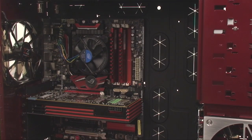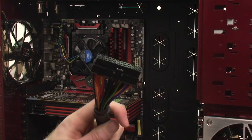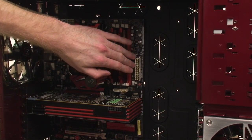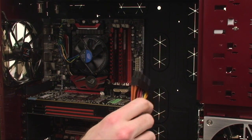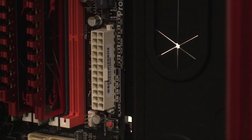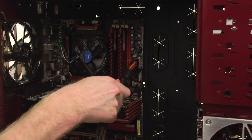Let's move on to cabling. To start, we're going to get all of the connections from the power supply hooked up to their respective components. First, we have the 24-pin or possibly 20-pin power connection, which hooks up to the motherboard — usually you'll find the socket somewhere along the right side of the board in the middle. Make sure for all connections that the little clamp on the side of the power connection matches up with the notch on the board connection. All of these will probably require a little bit of force to get in, but once they're in, they should be fairly snug.